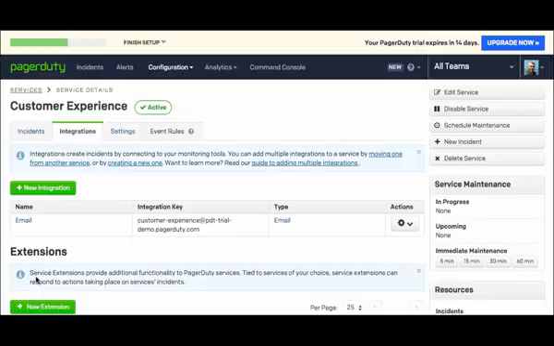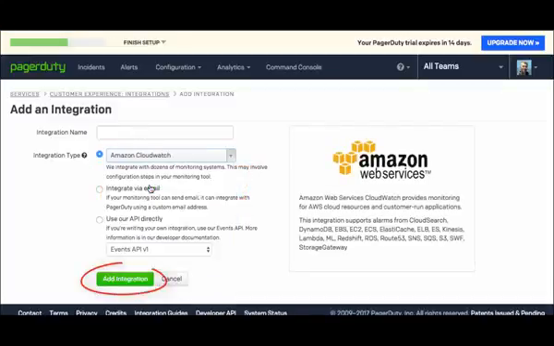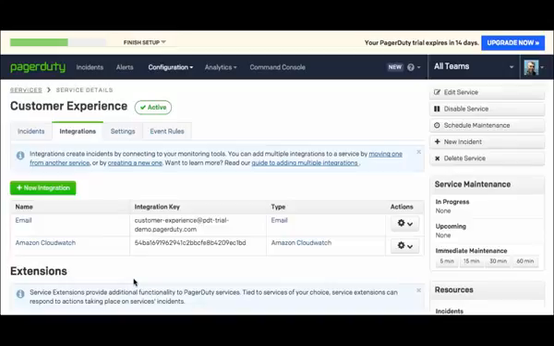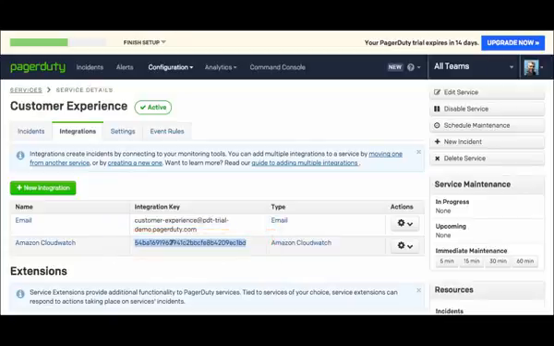One of the great things here is I can have multiple integrations. So in this case, I have email. I might also want to add in an integration for CloudWatch. All I would need to do would be to select that technology and add an integration. I would get a new key associated with that CloudWatch integration. This CloudWatch would then be configured using this unique key to point to the PagerDuty platform when an alert is set from Amazon CloudWatch. At this point, we have all of the configuration items completed, and we can trigger a test alert and acknowledge that item before wrapping up the setup for PagerDuty.